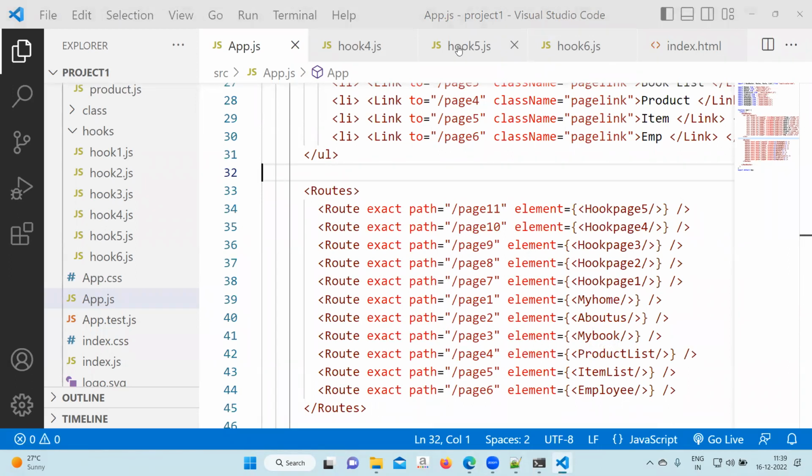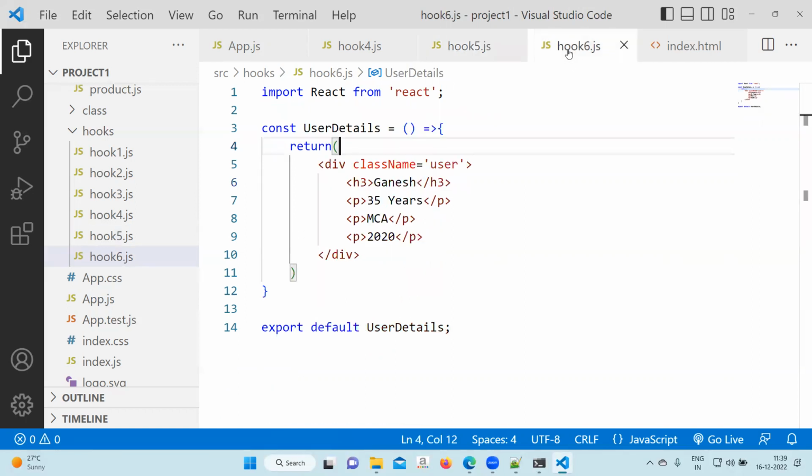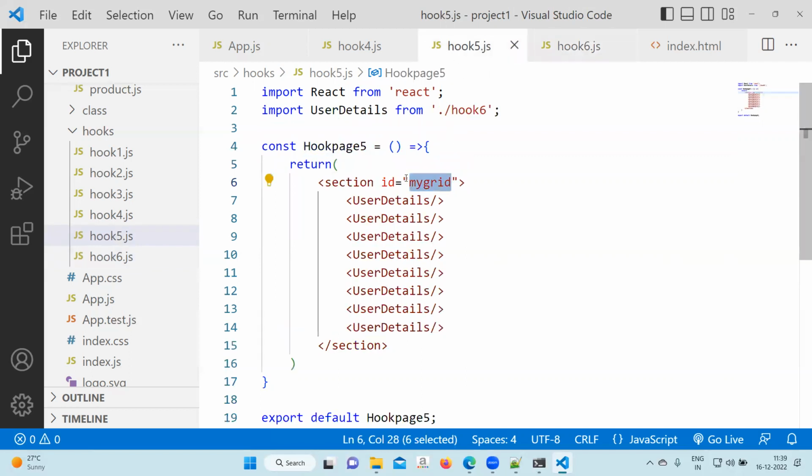So come to your hook 5. In hook 5, you have given the section tag. Under the section tag, what is the ID? My grid, correct? And under the h3 you have written class called user. So we can write some CSS for my grid.